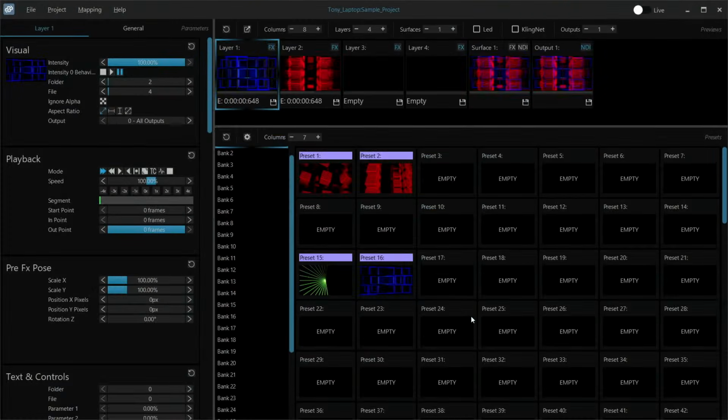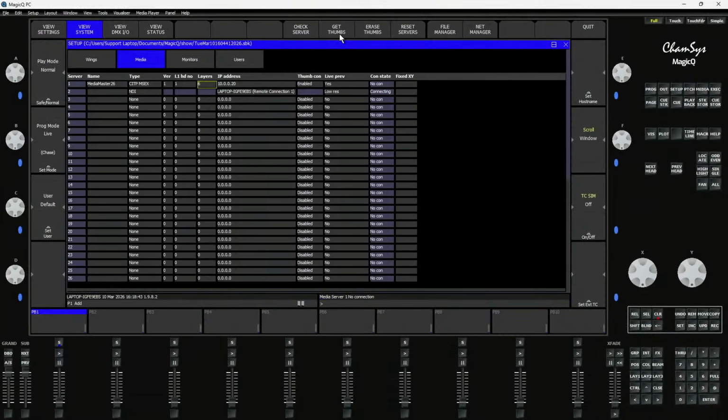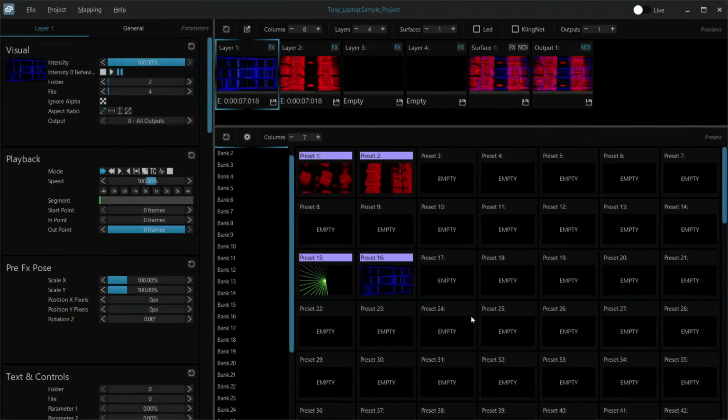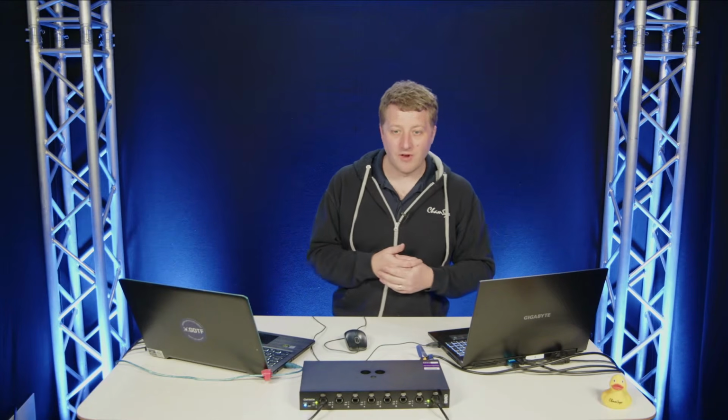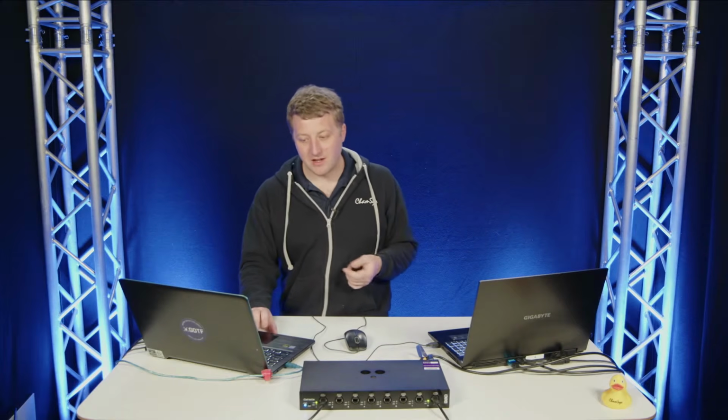And then, of course, if I went back to MagicQ again, I would be able to pull the thumbnails off the server if I'd enabled ArtNet, etc., and see that there. So we support CITP, which actually the resolution of that is pretty good these days for live previews. And using it for pumping some video into a pixel map, absolutely fine. We do also support things like NDI as well.